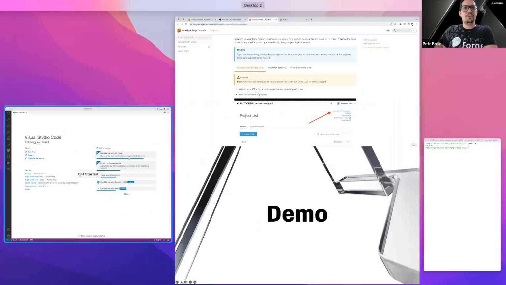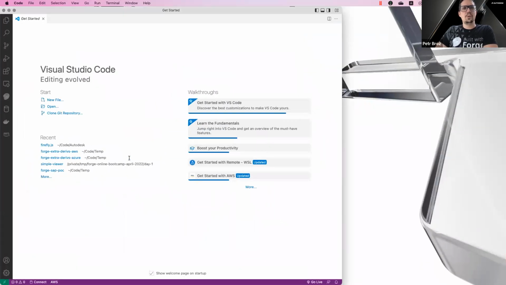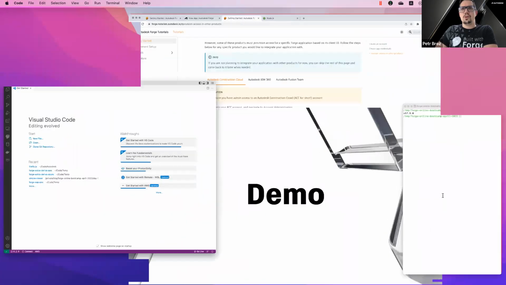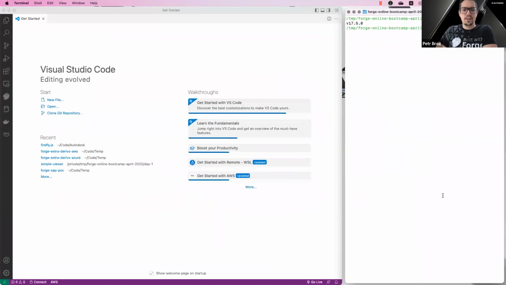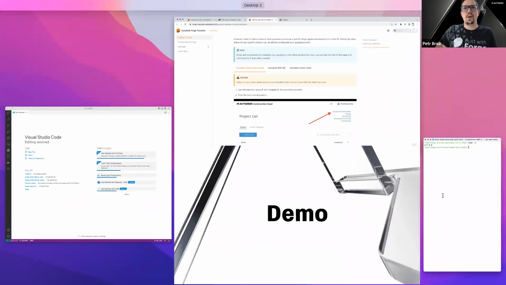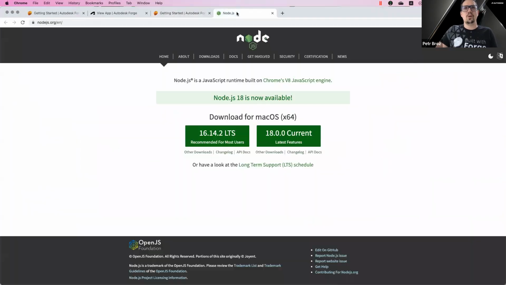All right, so I have Visual Studio Code running here, ready to be used, and I have Node version 17.5. And again, if you don't have Node.js installed, you can just grab it from nodejs.org. Just download the LTS version installer, and that will make the Node executable and the NPM, the Node Package Manager utility, It'll make both of these available on your system.